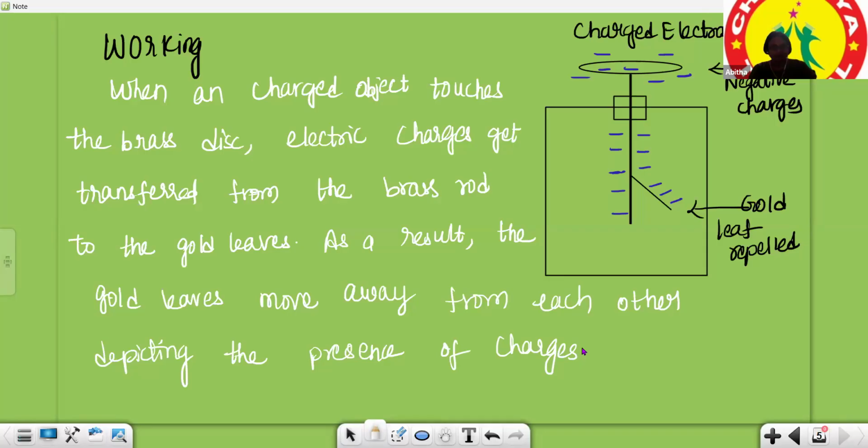Understand, students? Yes, ma'am. So whenever a charged object is touching this charged electroscope, already it has charge, which is negative charge. On this negatively charged electroscope, whenever you bring a negatively charged object, you can see repulsion is happening. Gold foils are moving away. And always the transfer of electrons happens. I told you the charge is generated only due to the transfer of electrons, not due to the protons. Protons never transfer, only electrons transfer. Because of the transfer of electrons only, charges are generated on an object.